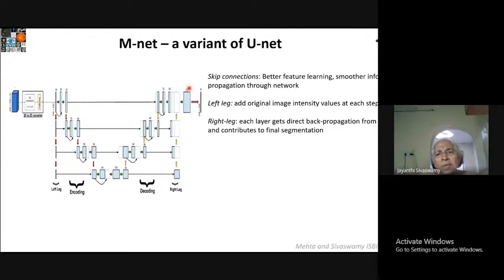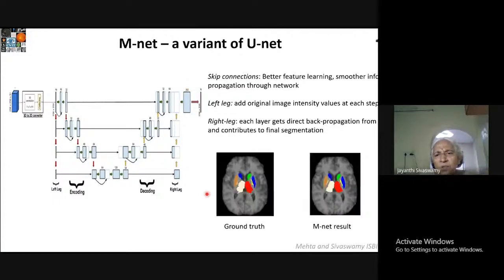So this is the MNet we used. This is the ground truth. I'm showing you one slice of the brain, MRI. And these are 6 structures in each half of the brain. We have 2 hemispheres. So 6 in one half and 6 in the other, so a total of 12 structures. And these are all labeled. And you can see the structures are of various shape and size. And they are colored differently to distinguish them from each other.